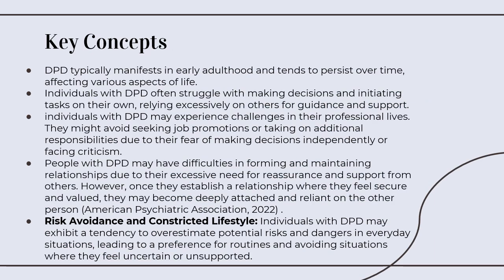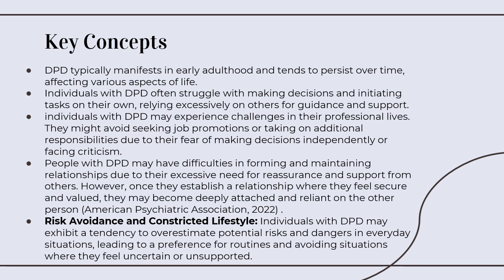Next, we have the key concepts of DPD. Dependent personality disorder typically manifests in early adulthood and tends to persist over time, affecting various areas of life. Individuals with DPD often struggle with making decisions and initiating tasks on their own, relying excessively on others for guidance and support. Individuals with DPD may experience challenges in their professional lives. They might avoid seeking job promotions or taking on additional responsibilities due to their fear of making decisions independently or facing criticism.